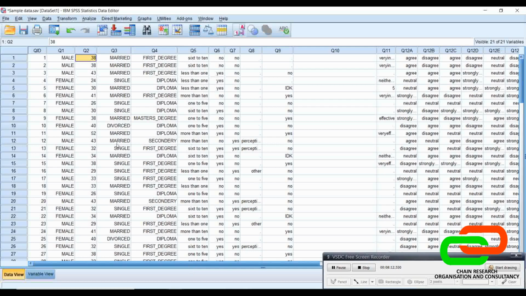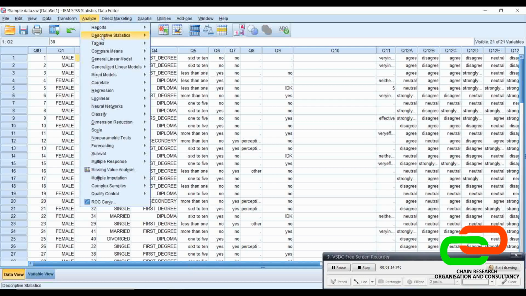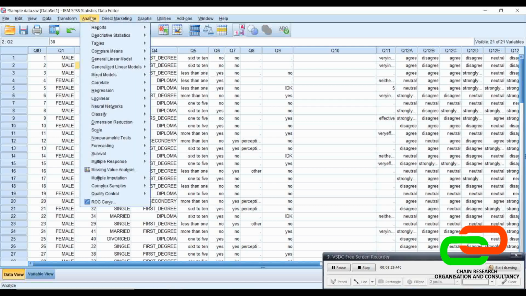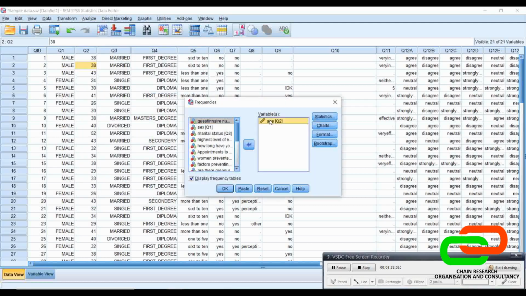Another thing you should note is that you are able to analyze many frequencies at the same time. Suppose you want to get frequencies for all the demographic data that you had. Do you have to keep going on analyze, you say male, analyze, you go back, analyze, you say female, you get the statistics, or can you do everything at the same time? Well, the answer is you can actually do everything at the same time. So suppose I want to get the sex, the age, the marital status, the level of education at the same time.